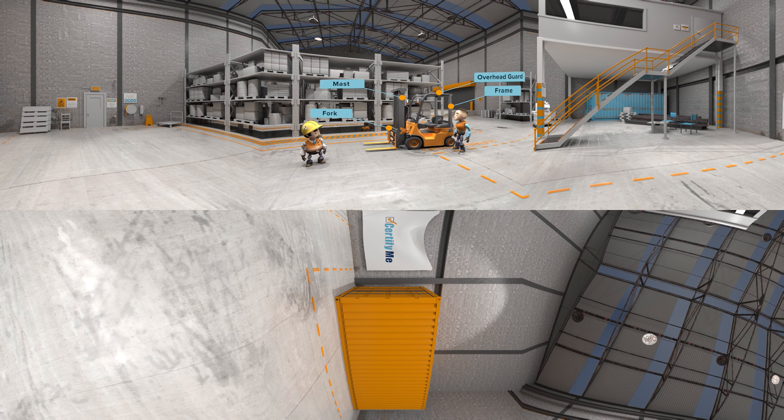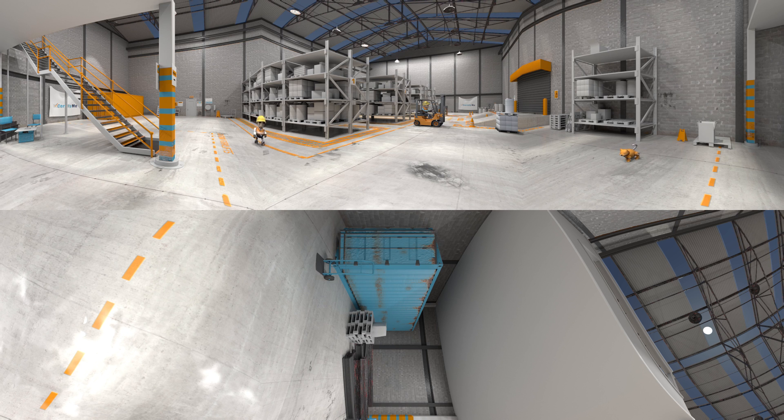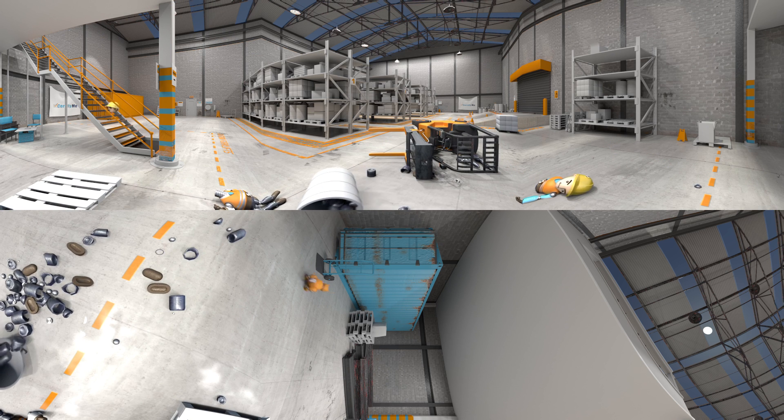Here are three scenarios that commonly lead to disaster. Lesson one: vehicle stability. The position of the load as well as the height of the forks is very important. When in a raised position, the load can cause the mass to act as a lever and cause the forklift to lose control and fall forward, which may cause a tip over. This is why sharp turns and sudden stops with a raised, uneven load are dangerous.